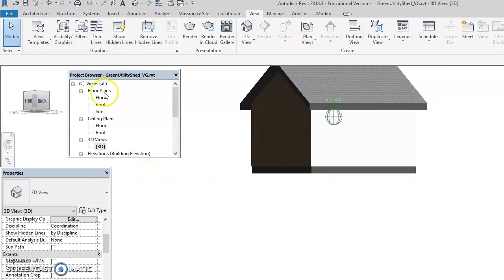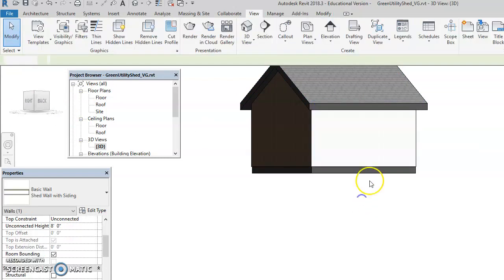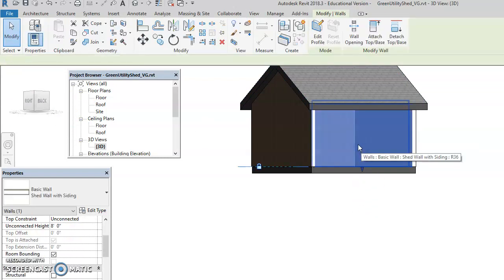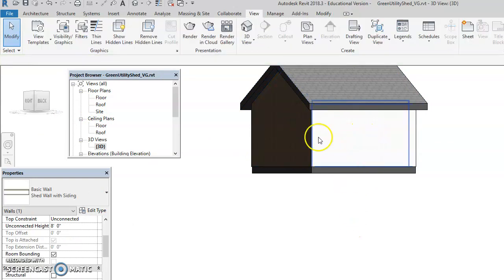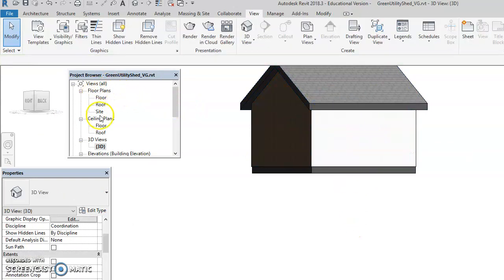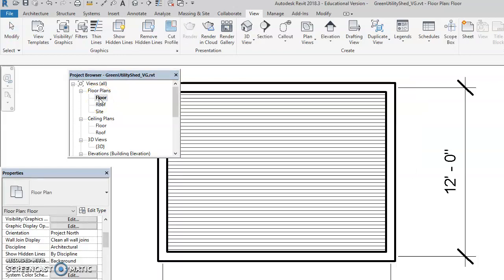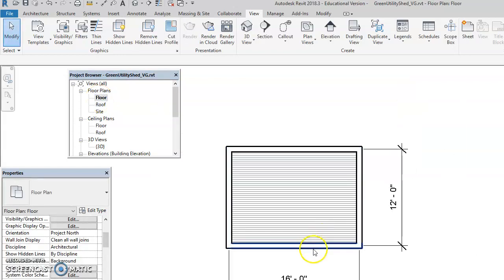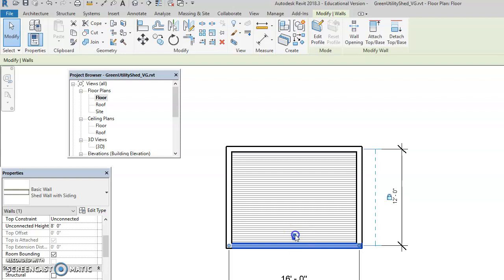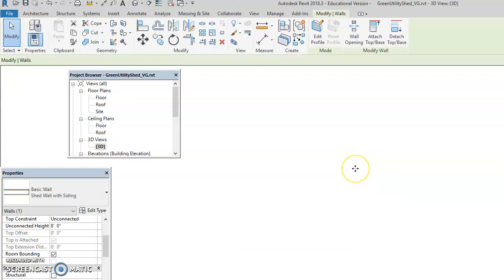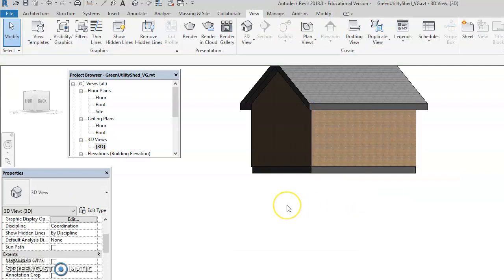Let's take a look at this also. Is that set on the interior, or is that on the outside? So it looks like this is on the outside. So if the material is on the interior, that tells me that my double arrows are not right. There we go. Yep, just what I thought. Right here too. Alright, so let's go look. There it goes. So now it's set to the exterior wall.